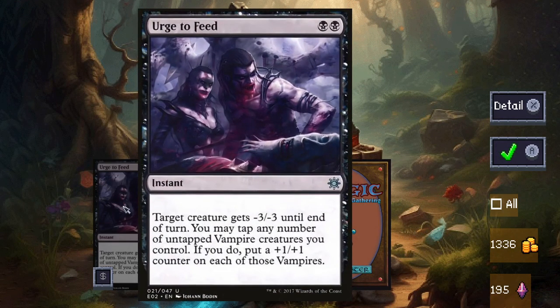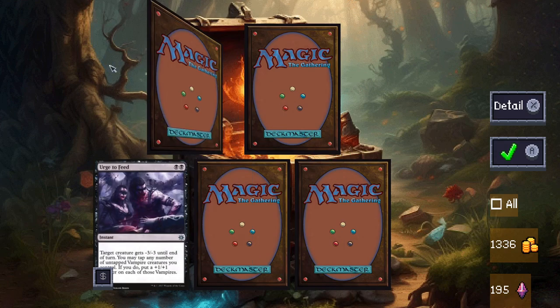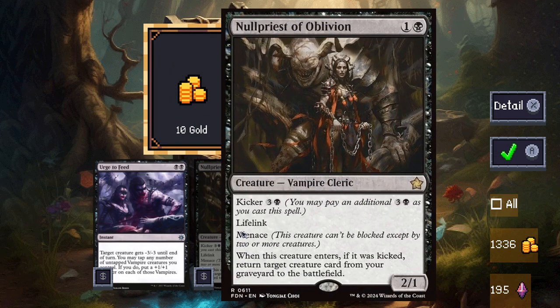Urge to Feed. Ooh. So this is a removal spell like a lot of our -X spells, but this one we can use to pump our team on top of being a removal spell. Which is a fun advantage to have. You're giving up a little bit of efficiency on the -X. As I said, black can get you 4/4. But we're on 8 life. Maybe swapping this out for Dismember, you know? I like this card a lot.